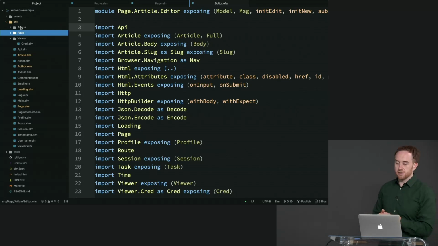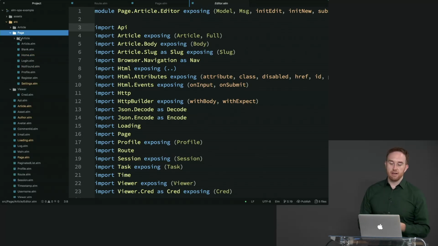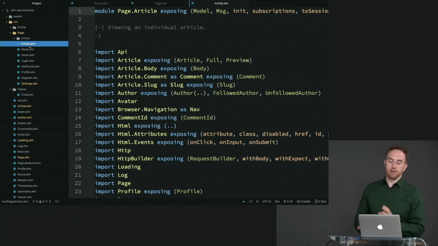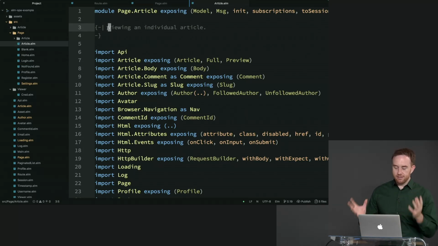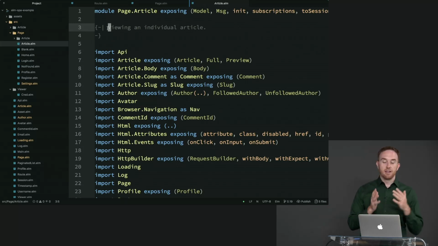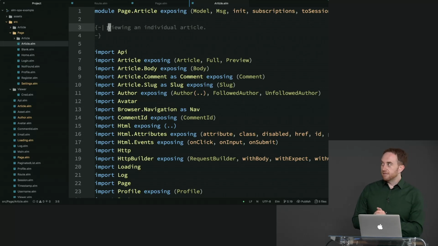So in terms of how to structure your modules, I think this is an important thing to be aware of. Although these folders are ostensibly just namespaces and don't technically mean anything, they do certainly encourage a certain style of organization. So I think it's important to be really sure that this is a common boundary that you want to have before making a new folder like this and inserting a new namespace. In the case of Page, I'm quite sure that each of these pages is going to want to have its own module, like Page.Article, Page.Blank, Page.Home. I've never seen a single page app where you didn't want one module per page. It's not inconceivable, but I think it's a safe enough bet that it's probably what you're going to want to do. But I would caution against trying to put more divisions in than that, at least at first.